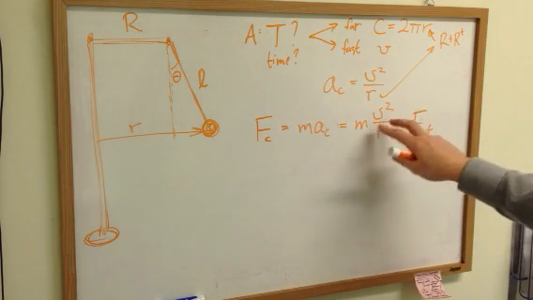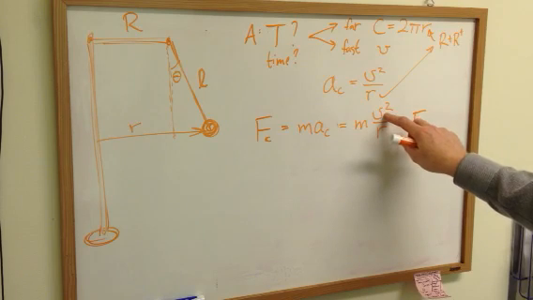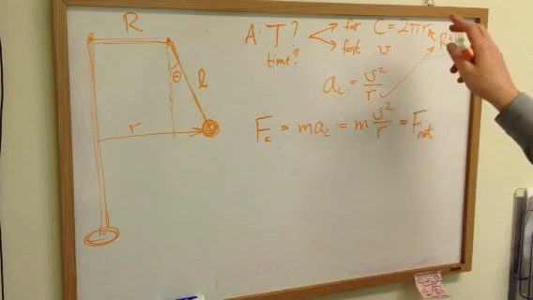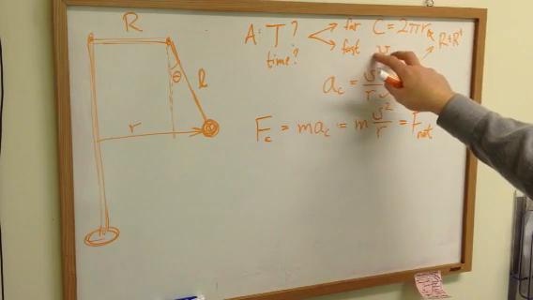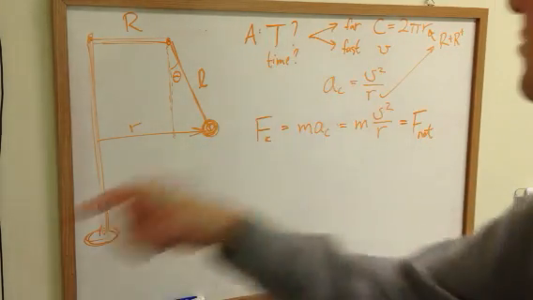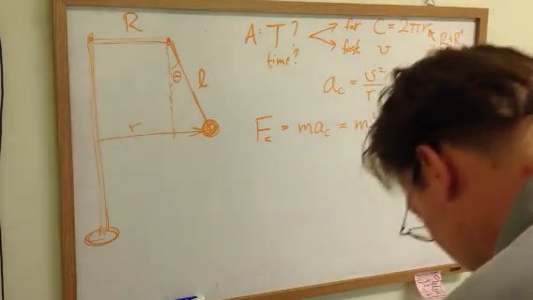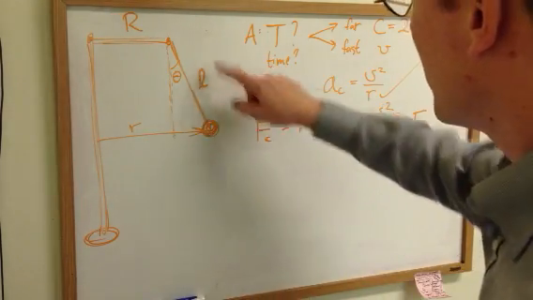We know accelerations are caused by an object with a velocity in circular motion. With this velocity, we can calculate, we know how fast we're going. If we know how fast we're going, we can figure out how much time it takes to go around once. So basically the point of this question is to analyze the forces. Let's identify the forces on the girl.